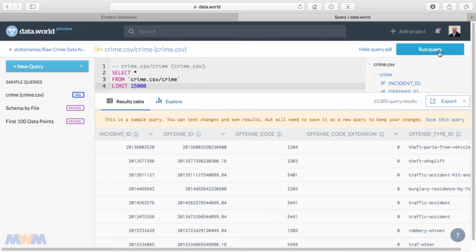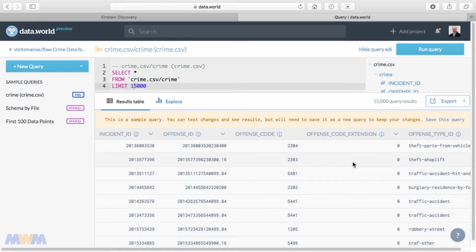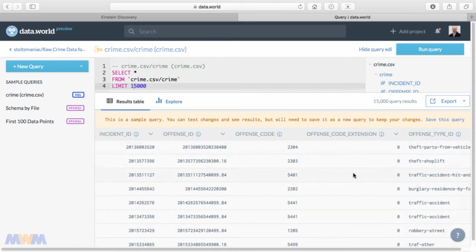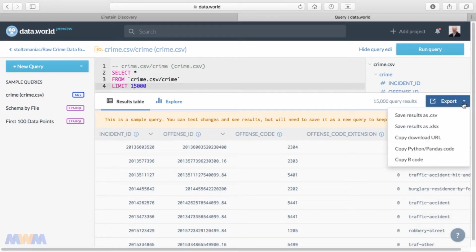And the reason I'm showing you this is we're just trying to get to some data that you can then import into Einstein, and we'll look at this more in later sections of the course, but we want to get some more data sets into Einstein is the main thing. Now the power of this, beyond being able to see this inside of your browser, is you can actually export this to different formats. And so you can save the results as a CSV or an Excel file.